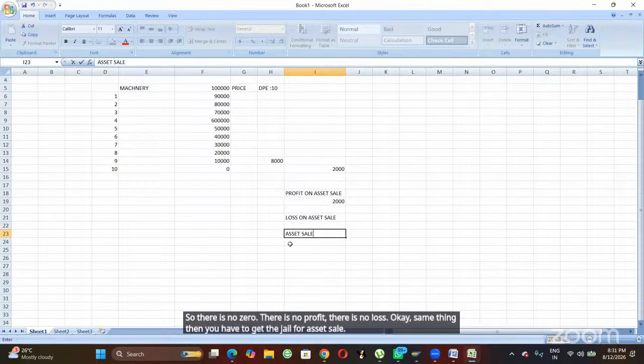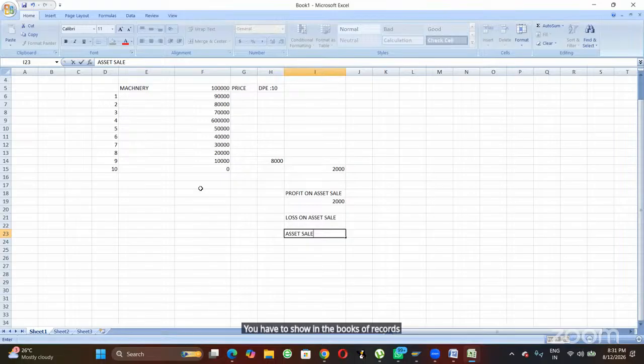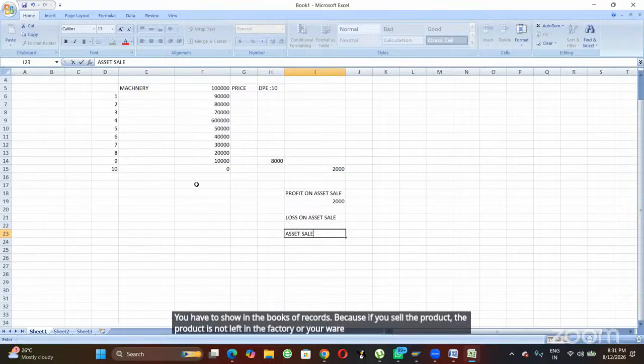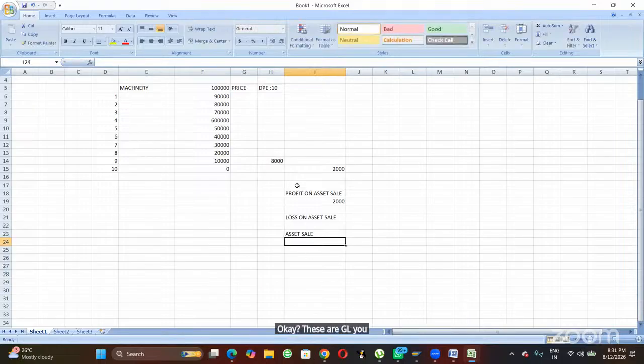You have to show it in the books of records, because if you sell the product, it is no longer left in your factory or warehouse, so you have to put it in your account book as asset sold. This is a GL you have to create, and you also create the GL for machinery.